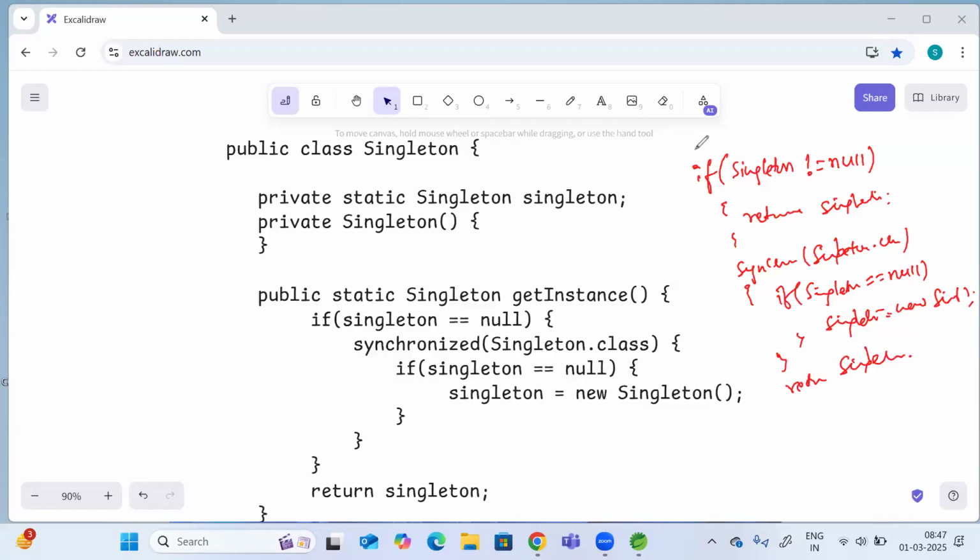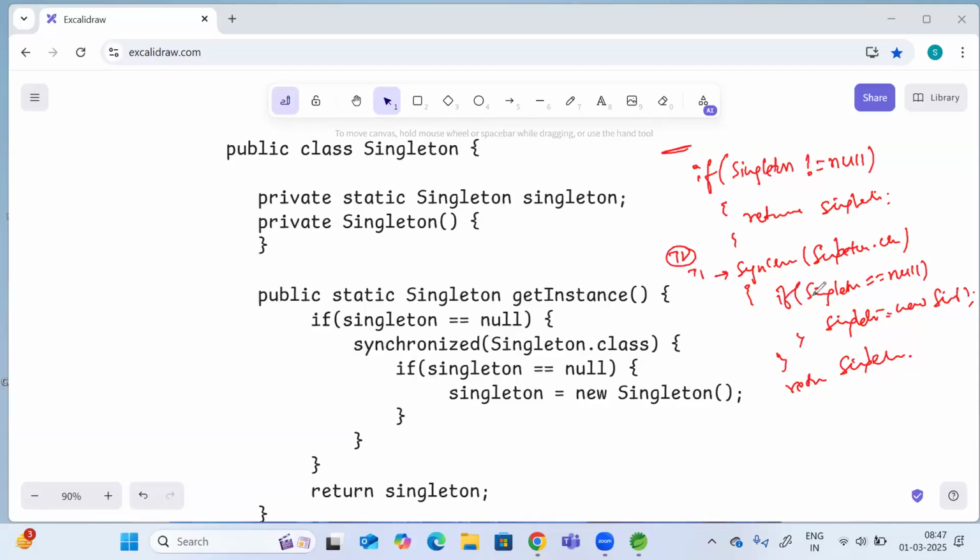Tell me, if two threads are coming into this method, T1 and T2. First time for T1 and T2, is singleton null or not null? First time for both threads, null only. Then they go into the if block, then into which block? Synchronized block. T1 only entered and T2 is waiting here.